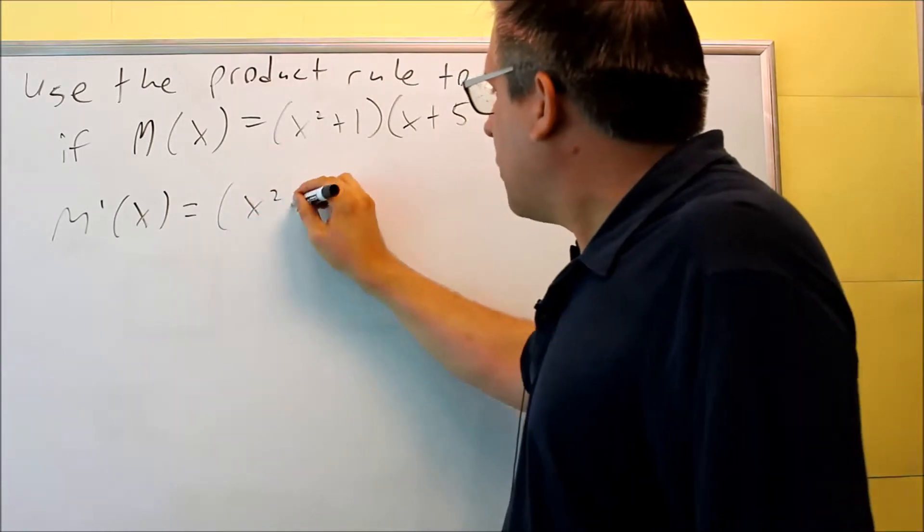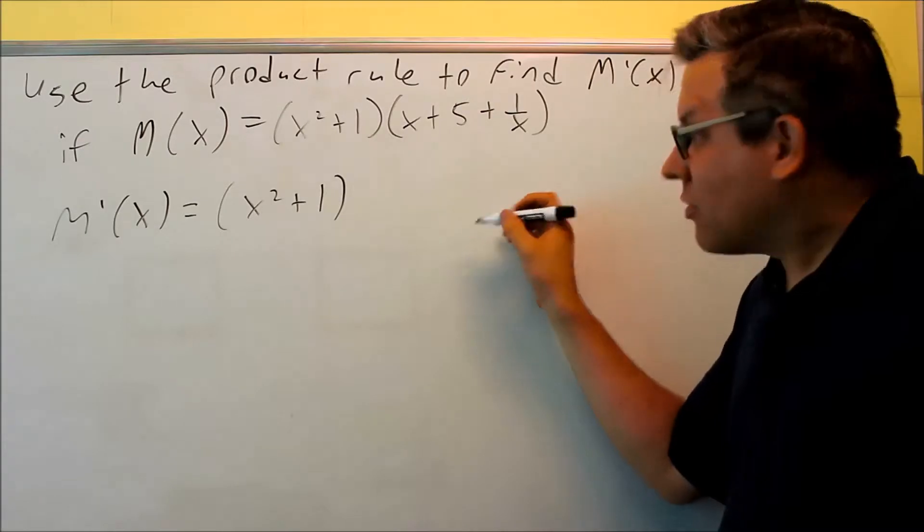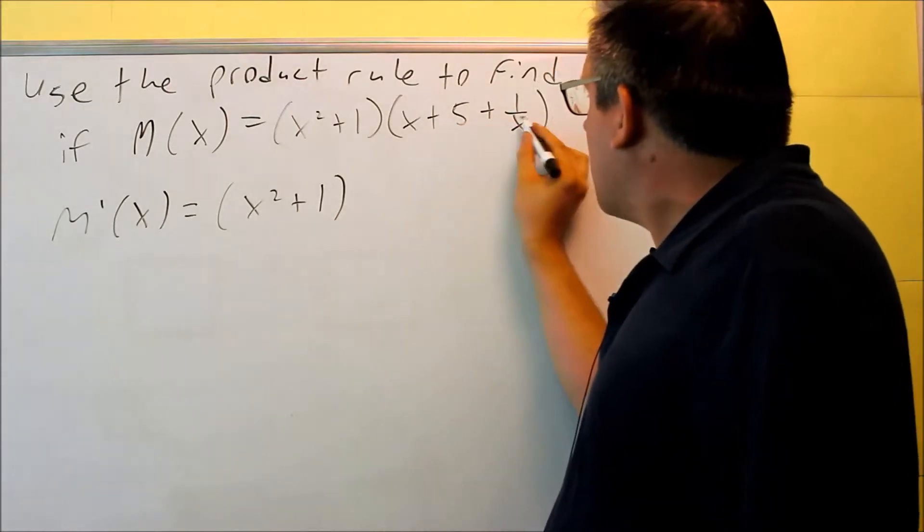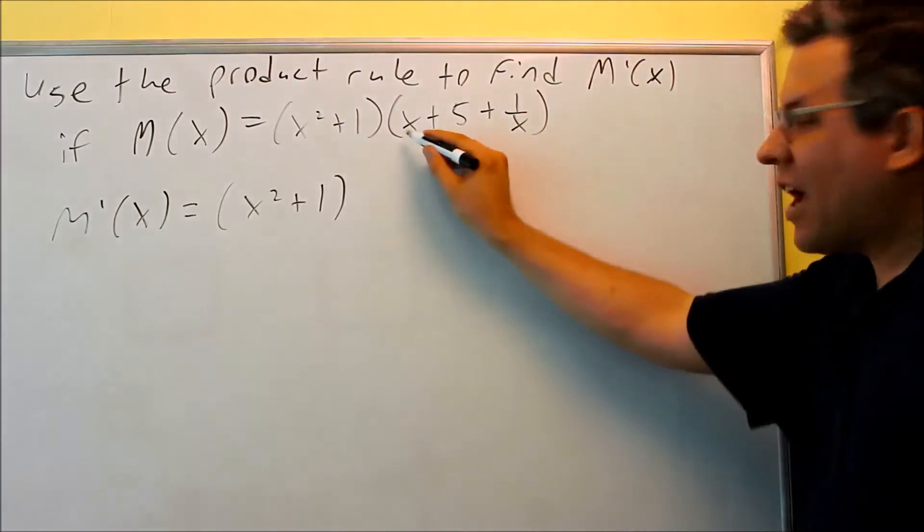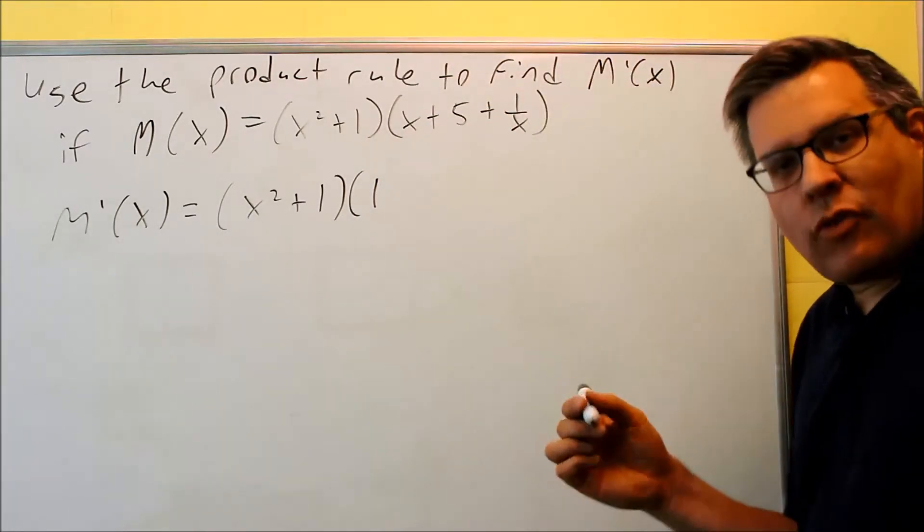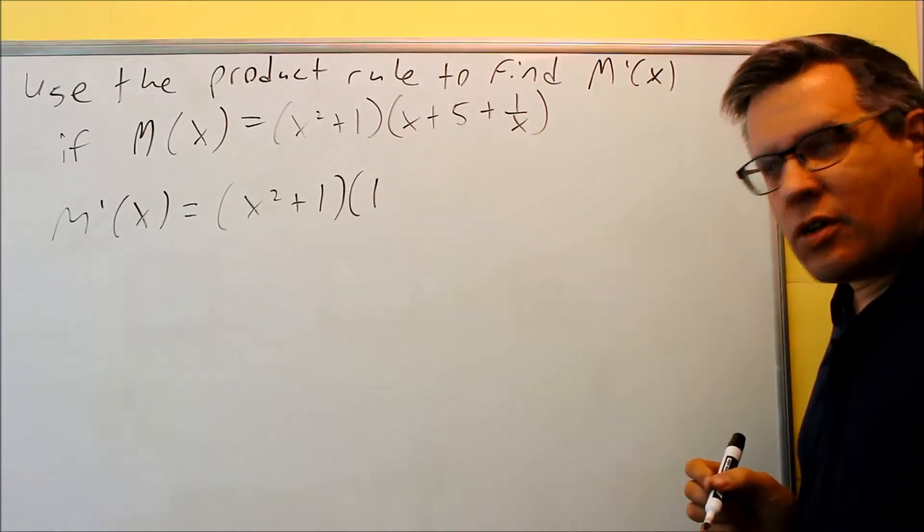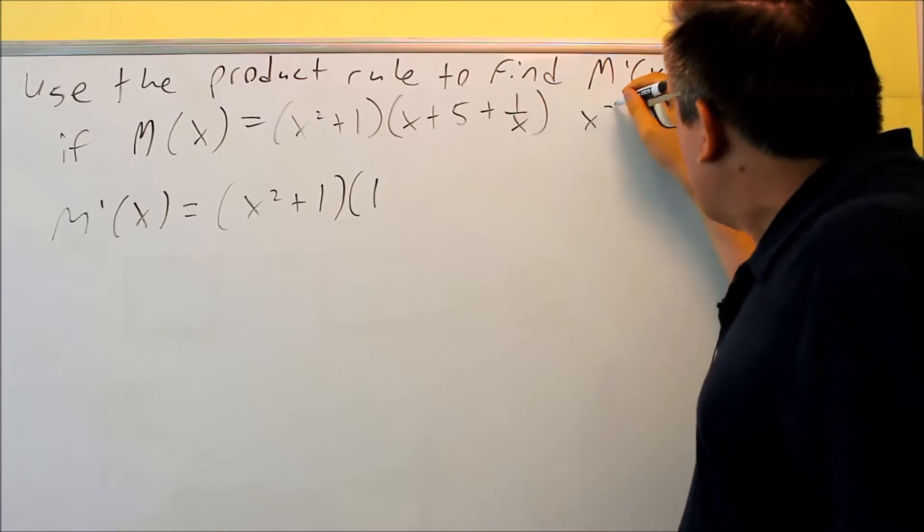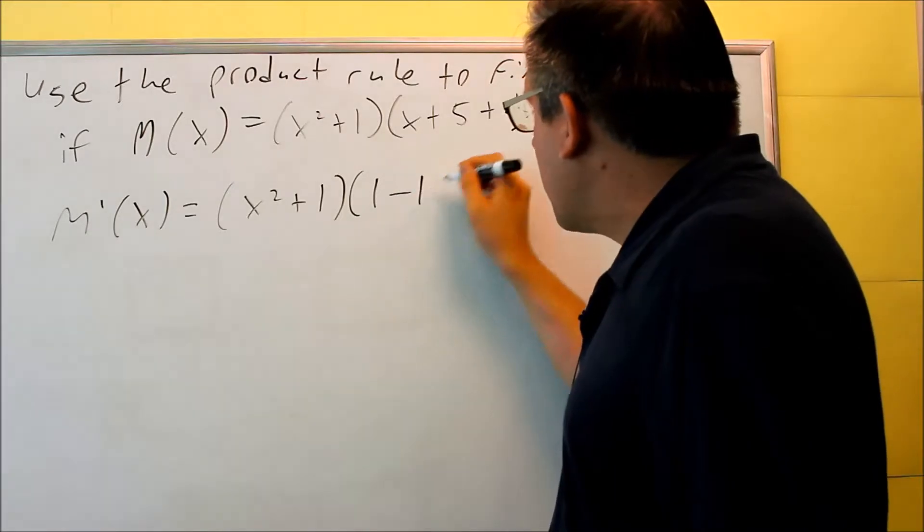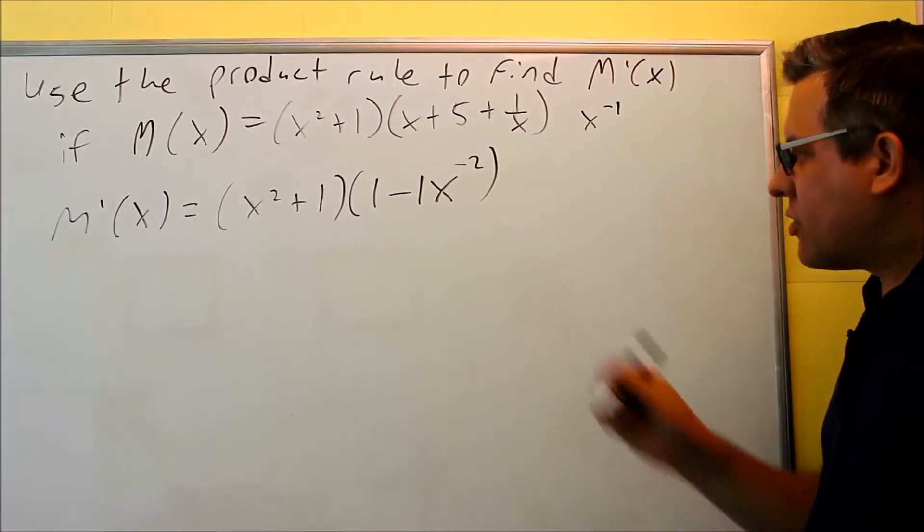We've got the first thing, x squared plus one, that's your f, times the derivative of the second. Okay, so we want to do the derivative of this one separately. Okay, so the derivative of each of these terms separately, derivative of x is one. That's really the same thing as a constant times x, so I have a one x. So the answer is just the constant. The derivative of five is going to be zero. One over x can be written this way as x to the negative one. So when we apply the derivative there, negative one comes down, I have x, subtract one from the exponent, and I get x to the negative two.